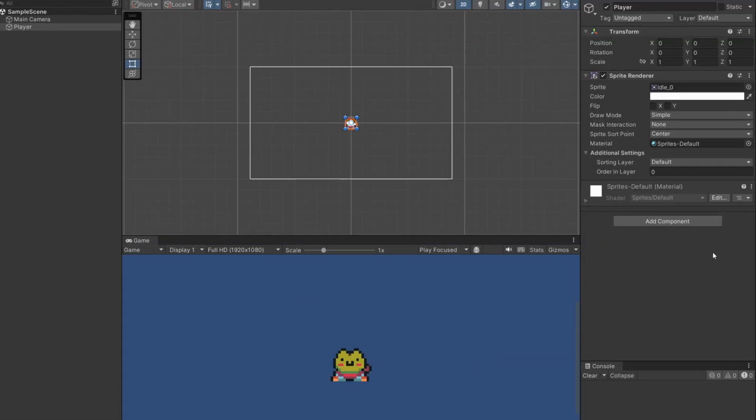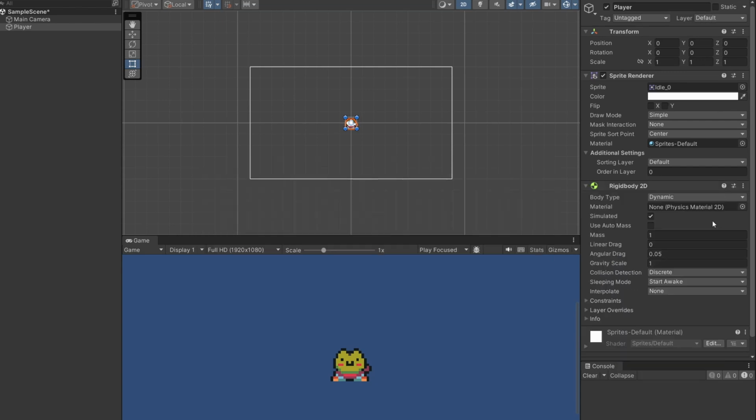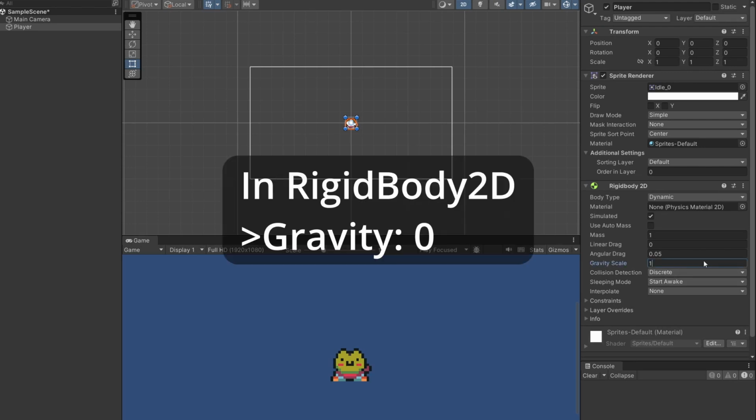So for our player to move, we're going to need to add a component. For game objects to be able to move, they need rigid bodies to give them physics within the game. Because this is a top-down RPG and not a platformer, we're not actually going to be using any gravity. If we press play now, our character is just going to fall straight down. That's because his gravity scale is set to 1. So instead, let's set that to 0, so he'll no longer leave us.